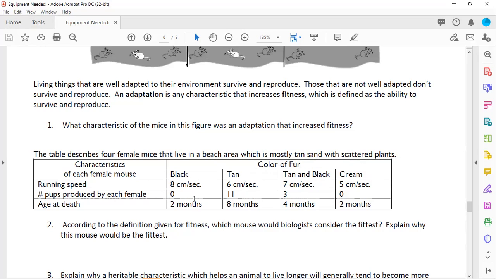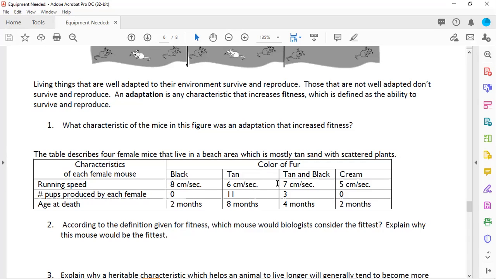You can see why the black mouse would be easy to pick out, why that mouse only lived 2 months, because it may have been eaten by predators. And the cream mouse as well, cream meaning a more white color. Same thing, it's the opposite spectrum. When you've got tan sand, the black mouse and the cream mouse are going to stand out, so they're not going to live very long because predators are more likely to pick them off.